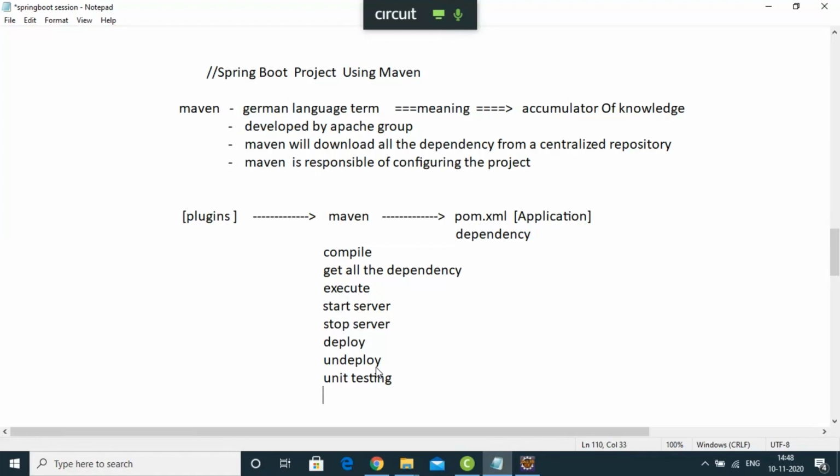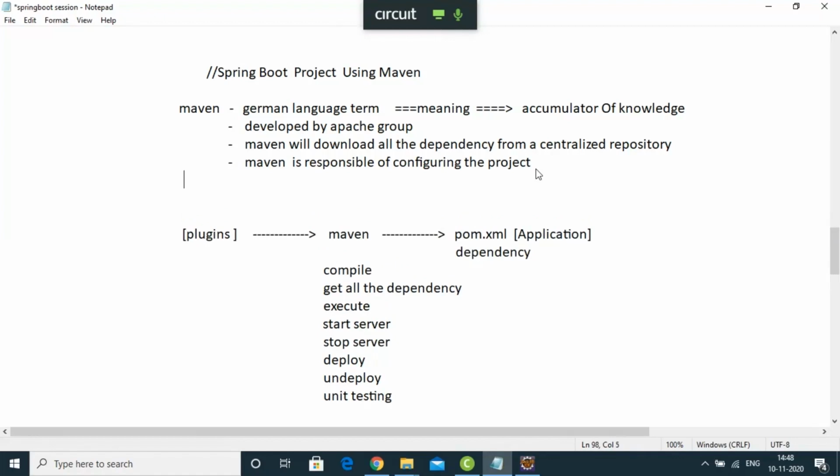Maven can package the project as dot jar or dot war or dot ear. So these things are actually done by Maven.